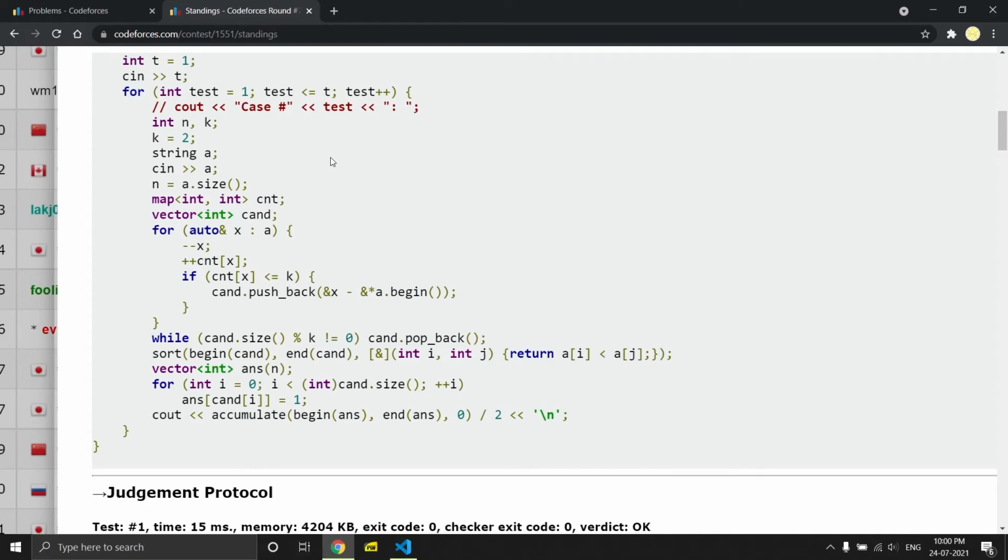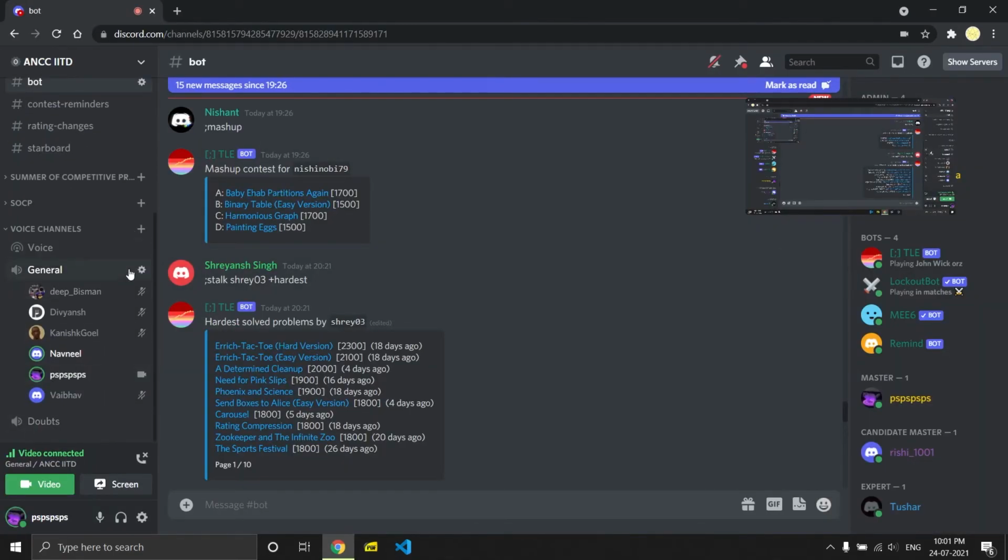Actually, this is an ugly hack for finding the index of the element: ampersand x gives the address of x, and ampersand star a dot begin gives the address of the first element, so this gives the index. You push back the index. Essentially, for every element you take the first k indices, and then you sort these indices by the elements. Actually this is one, but you should see the B2 solution.